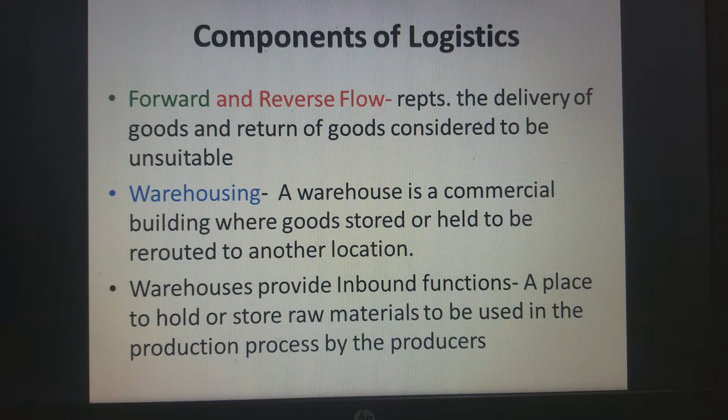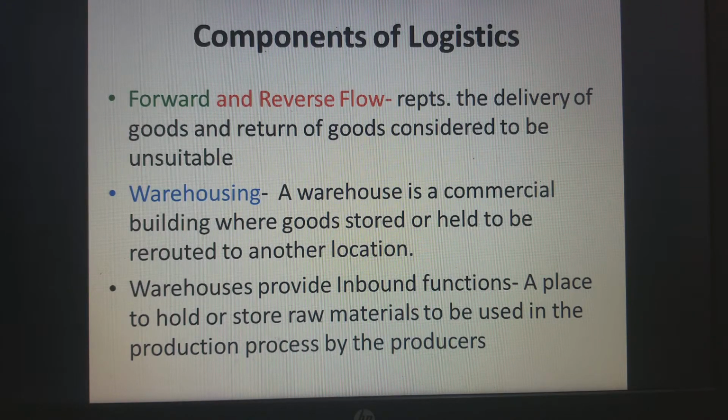The goods is moving, right? And whenever the goods is returned to us as a result of some fault, they are damaged, they are unsuitable for whatever purpose, it's referred to as reverse flow. The goods is coming back through a particular channel to come back to us. Or there may be a situation where goods are recalled, where goods are outdated. So the goods travel through what is referred to as the reverse flow.